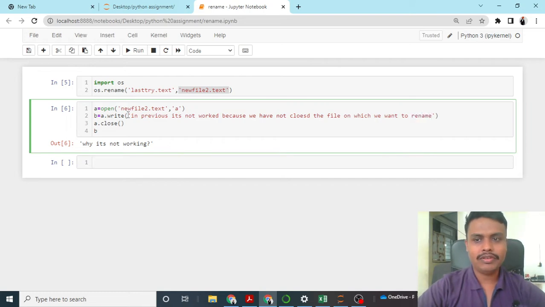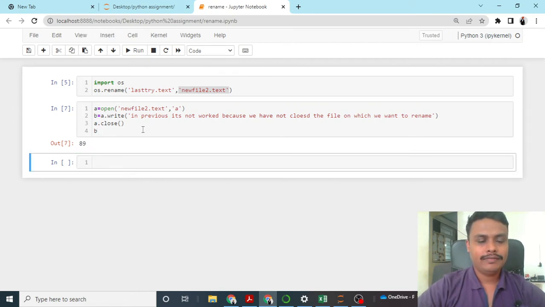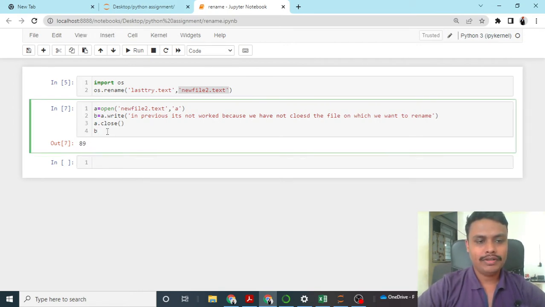Okay, so you should remember the file which you want to rename must be closed. And okay, I will run that. So b actually gives the length of the words written in that. Now again I'm going to use, instead of write, the read.